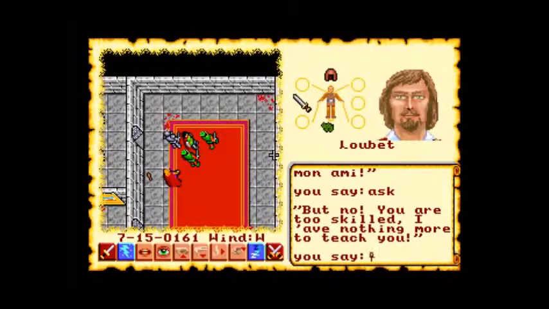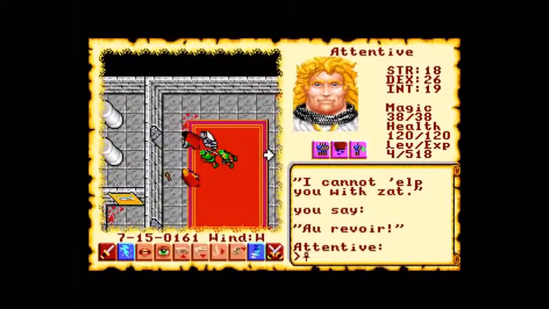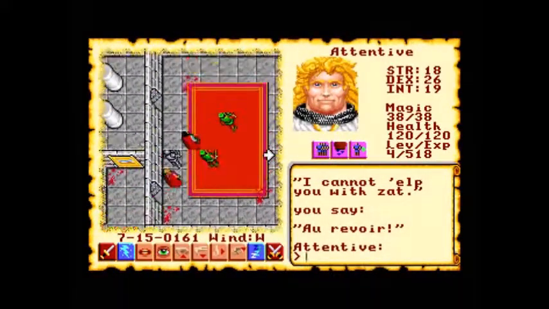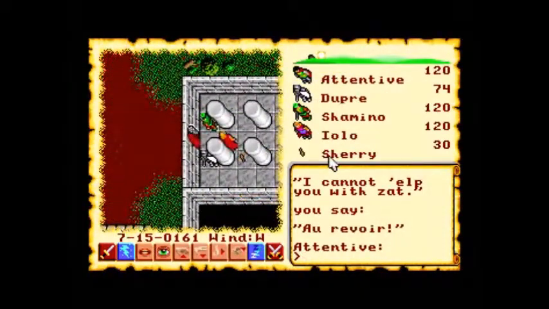I meant to check my stats before I talked to Monsieur Loubet and see if fencing with him actually improved them at all, but I'm sure it was worth it. Alright. So that's Monsieur Loubet, a fencing instructor. Very skilled swordsman, as it were. And he was more than willing to help us by giving us a fencing lesson.